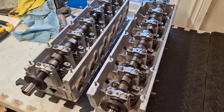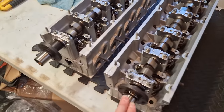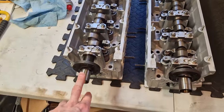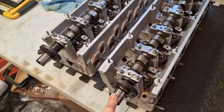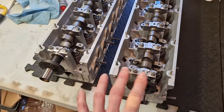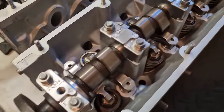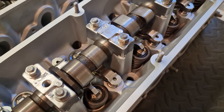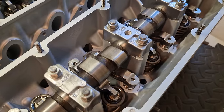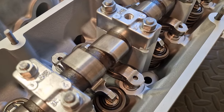So let's just run through the different components here. As I mentioned, I sourced two replacement used, but very good condition cams from Ed at V12 Throttle in California. These came from his 70K odd mile M70. And as you can see, the camshafts are in like brand new condition. It made no sense at all trying to repair and refurbish my ones. They are just so badly scored. These are essentially like brand new, as you can see, absolutely top condition.